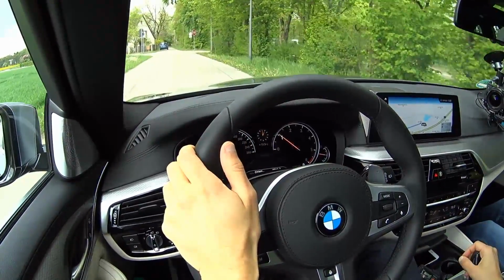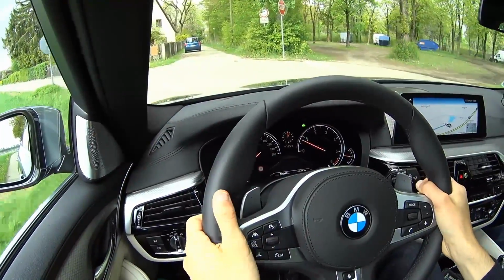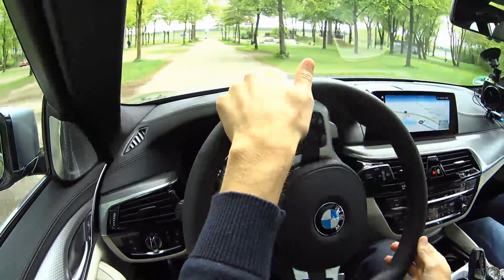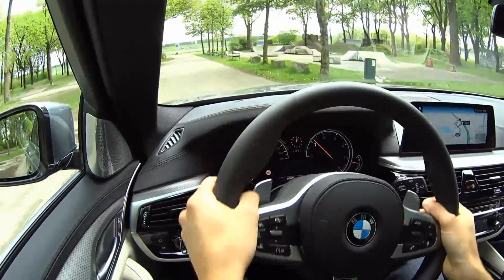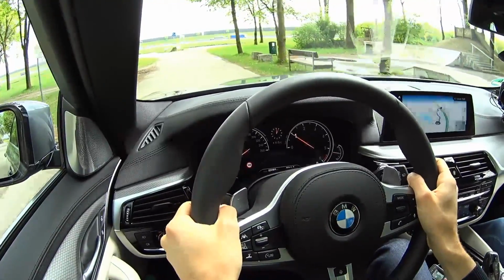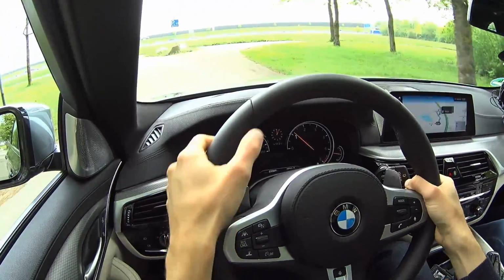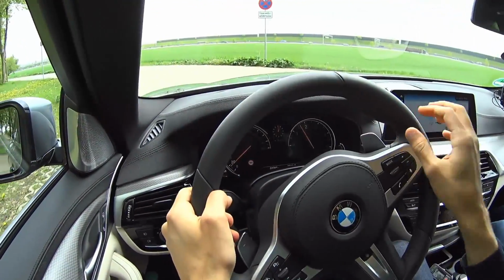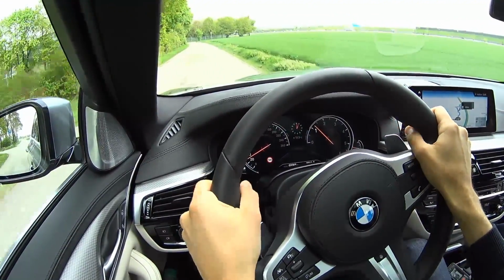And wow, this is a really interesting feeling. Also here, when you're steering in close surroundings, it's totally different than when you do not have this option. And correct myself, for the M550i, yes, the standard M550i does not come with that, but you can still get it optionally for 3,500 euros in an M Professional package, so it's possible.